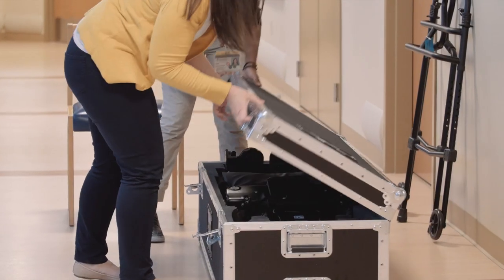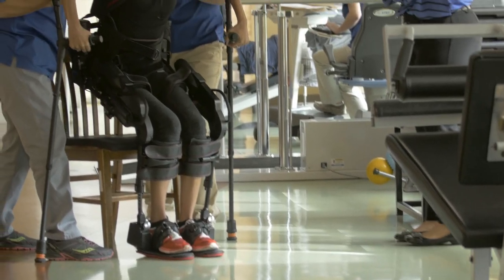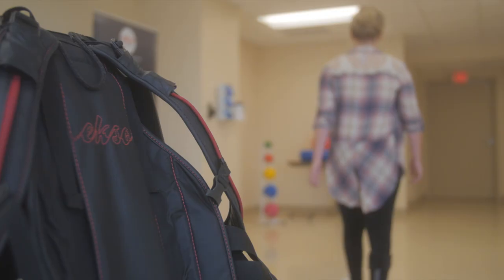2016 will be remembered as the year we got our FDA clearance for Ekso-GT. That was a big step for us as a company, and it's the only exoskeleton that has clearance for use with stroke. If you've had a stroke, if you've had a spinal cord injury, that device is really tailored to get people up, and eventually they walk out of it.